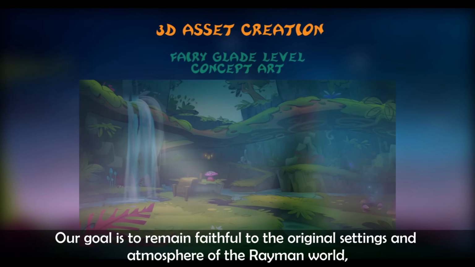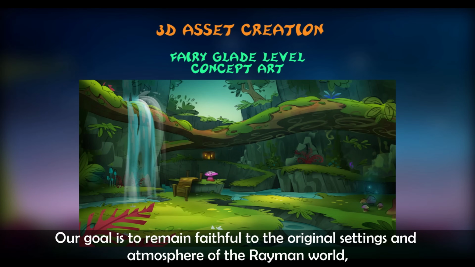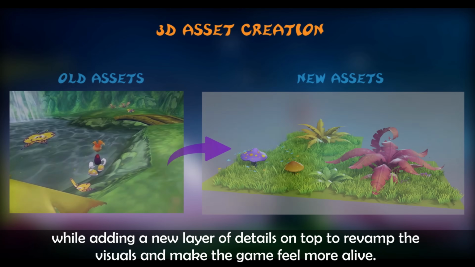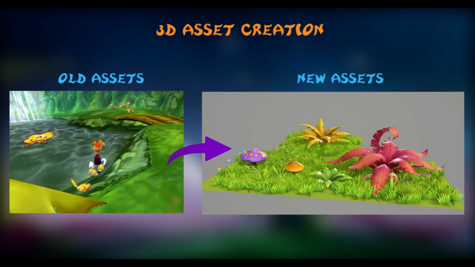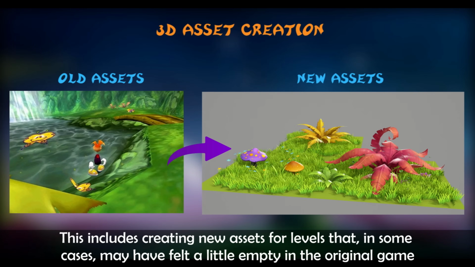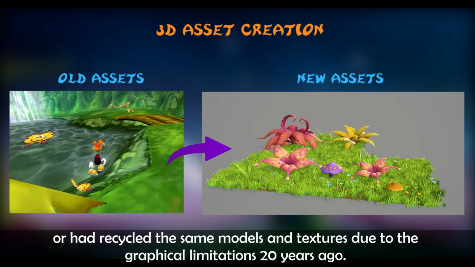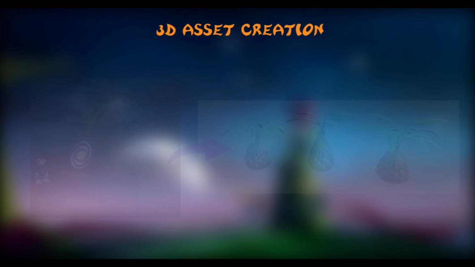Our goal is to remain faithful to the original settings and atmosphere of the Rayman world, while adding a new layer of details on top to revamp the visuals and make the game feel more alive. This includes creating new assets for levels that, in some cases, may have felt a little empty in the original game or had recycled the same models and textures due to the graphical limitations 20 years ago.